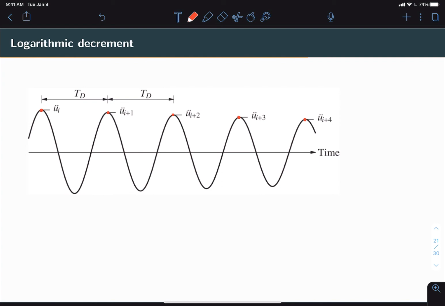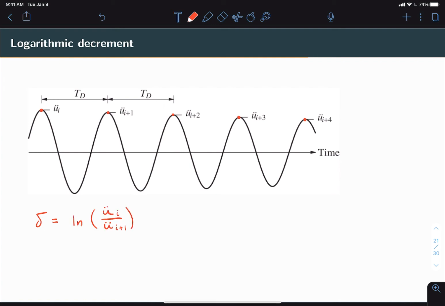And so because we know that the decay is exponential, then we know that the log of the ratios between these points should be linearly related. So if we can establish what the log ratio is, then we can establish what theta is. So we start by defining a value delta, which is the log ratio between successive peaks.